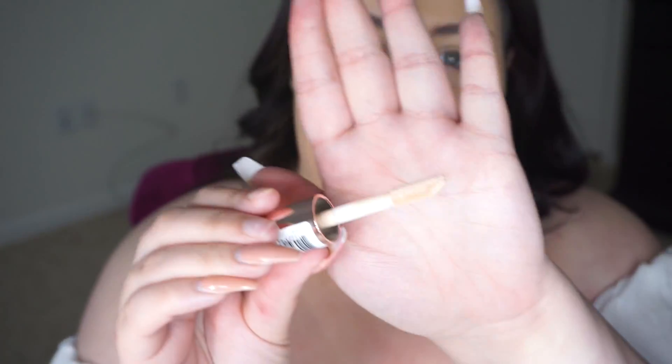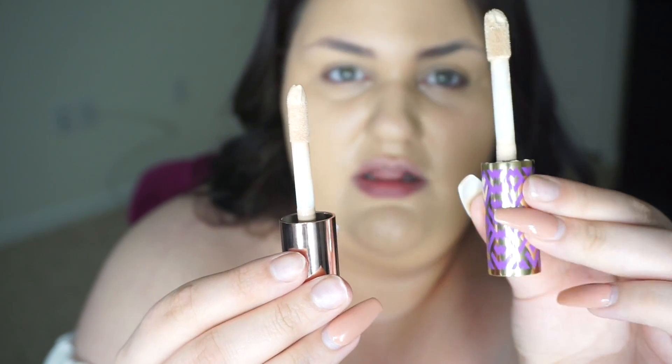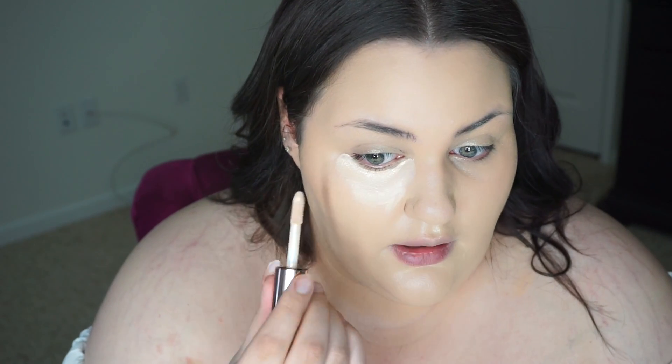Let's hope it works. I'm going to do the Revolution on my right eye. I already have foundation on and primer — just the same foundation and primer I've been using on a daily basis, which is the Dr. Brandt Luminizing Pore Minimizer Primer with the Makeup Forever Stick Foundation. Even the wand looks very similar to the Tarte one — they're both very thick wands. The Tarte one is a little bigger with a longer applicator; this one is shorter. This may be a little bit too dark and not going to be as brightening.